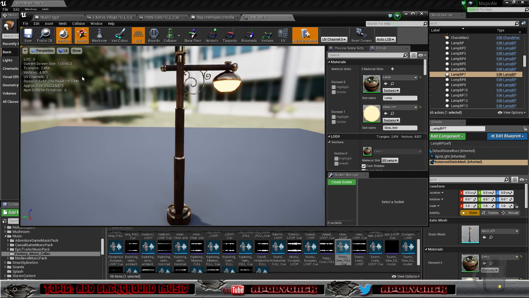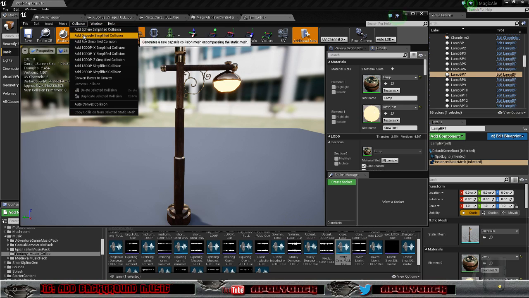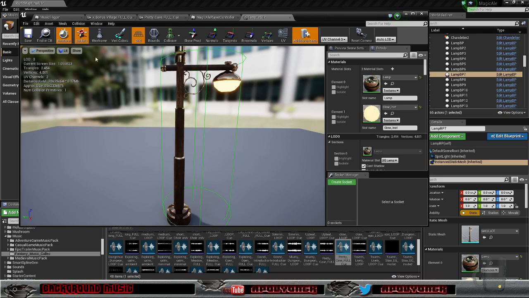So let's remove the collision and add, yeah, let's add a capsule. I think that's all we need for this.